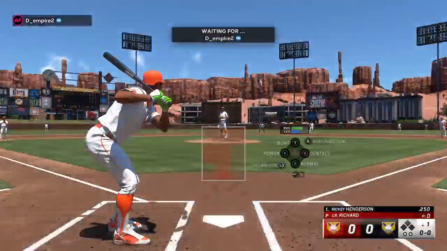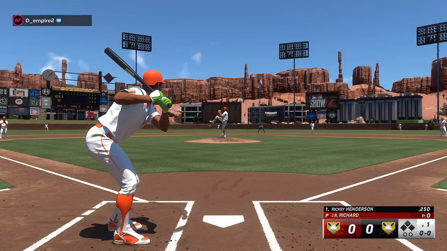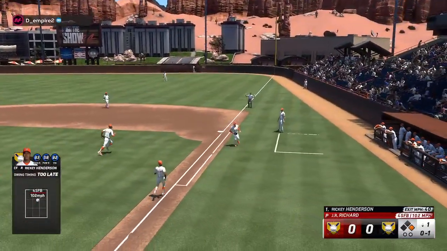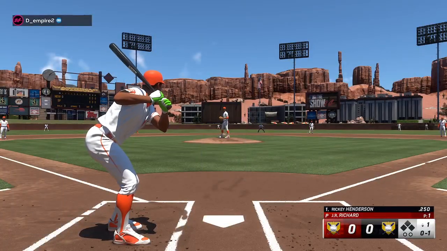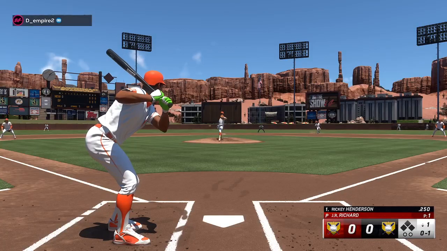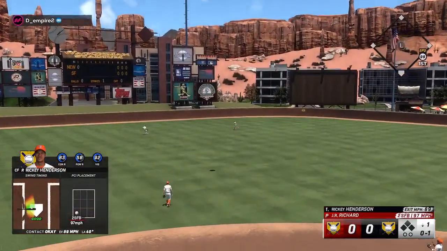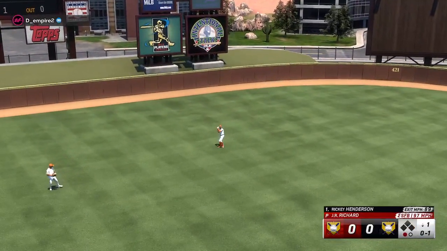Bottom of the first. And now the center fielder, Ricky Henderson. The pitch. Gets the bunt down the right side. And he picks it up in foul territory. The wide to kick the pitch. Drilled out towards left center field. That's well struck. Buxton sprinting after it. One down.